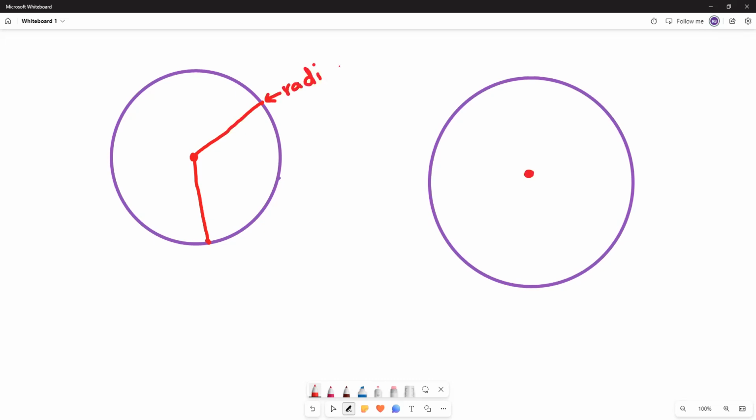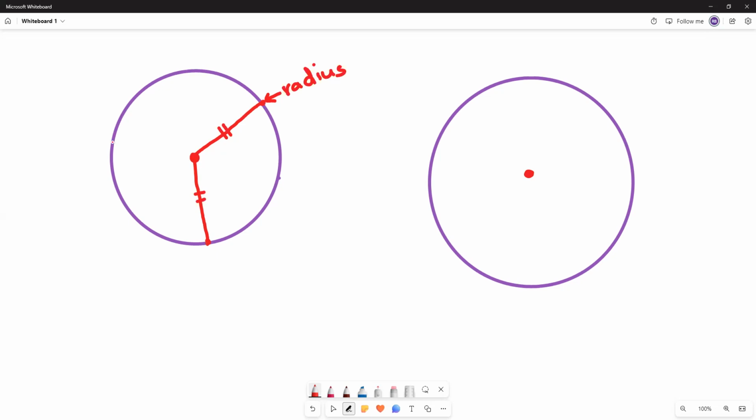A radius, right? Perfect. And then you need to know that the radius of the circle, or we call them the radii, when they are a lot, we call them radii. They are going to be equal in length. So which means from here to there and from here to there, the distance is exactly the same. Right? All radiuses or all radii of the same circle are exactly the same.